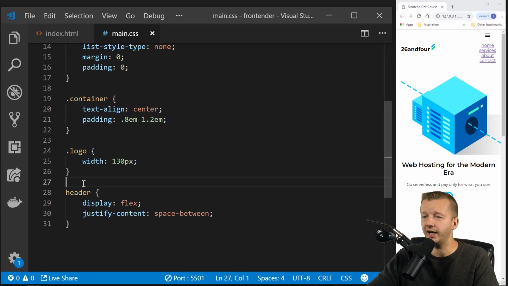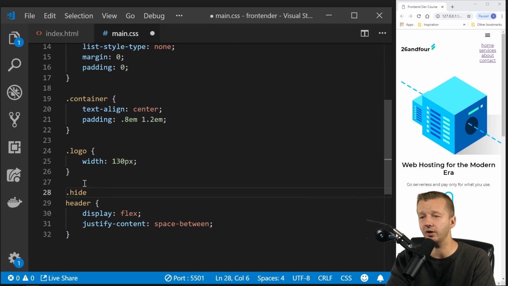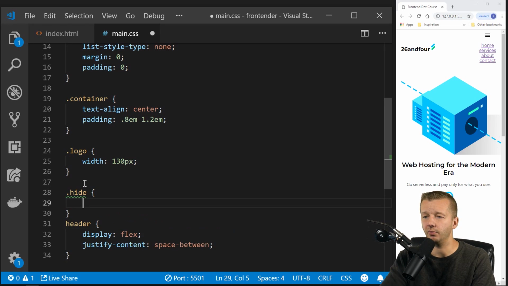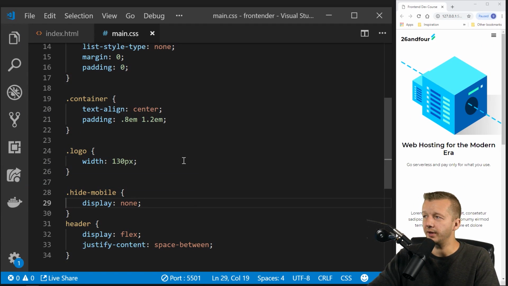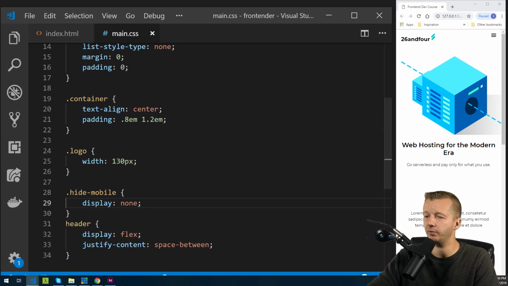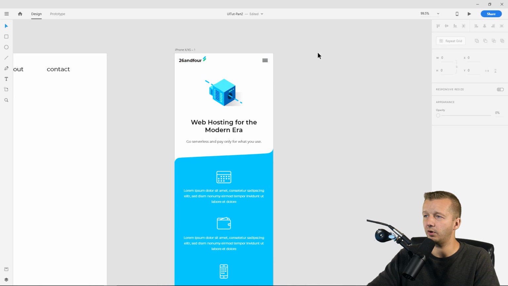So we're going to create that class of hide mobile. So I'm going to put it right here. Doesn't really matter where you put it, by the way. You could put this at the very top or bottom. It doesn't matter. I'm going to put display none. There we go. All of a sudden, it has been hidden, and it is much closer to what we have here so far.